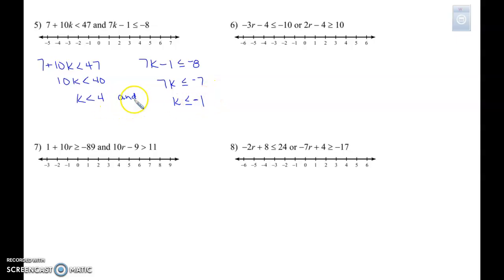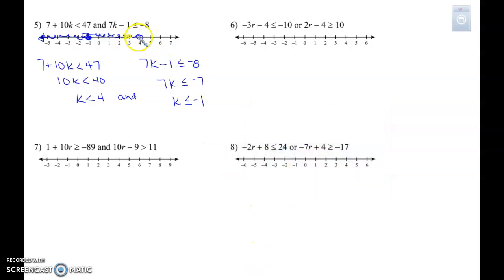Okay, and this is supposed to be an and, so it should fall in between these, but if we go to graph this, and we have that -1, and it wants k is less than -1, technically that's this direction. Okay, at 4, it's also an open circle, and we want less than, so it's also going this direction. Okay, so let me try and do this in a different color.